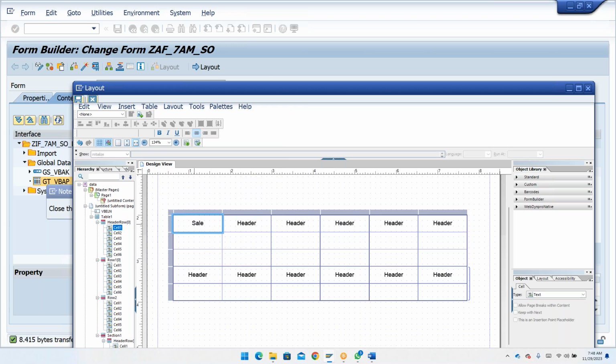Just double click on this and provide your details. I'm going to provide an item number. So this is the one.